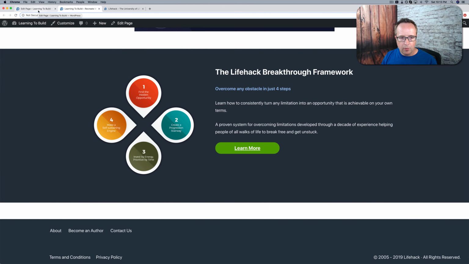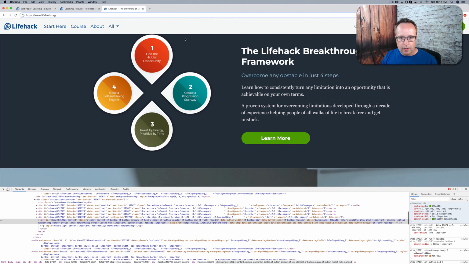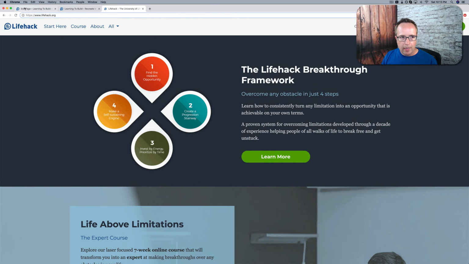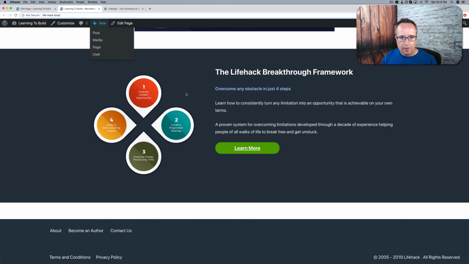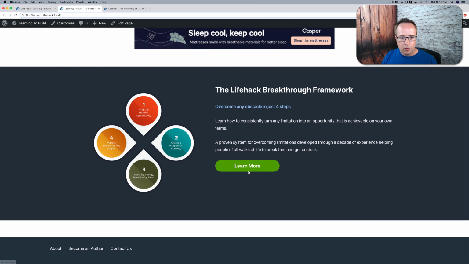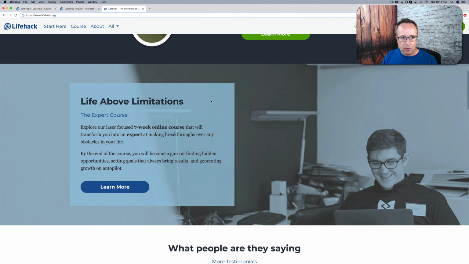There we go. That did a pretty good job, I think. We don't quite have it on the exact same number of lines that they do, but we have mimicked exactly what they have and made our version of it. It's pretty darn close. So next up is this section right here.